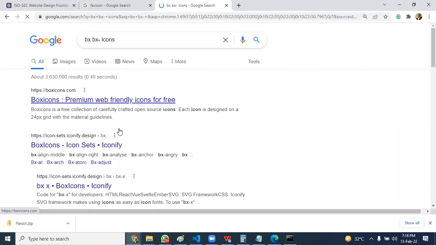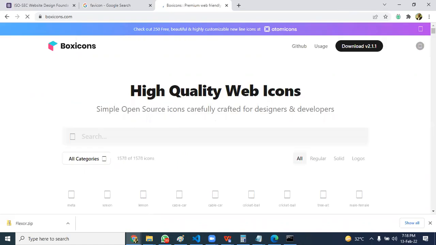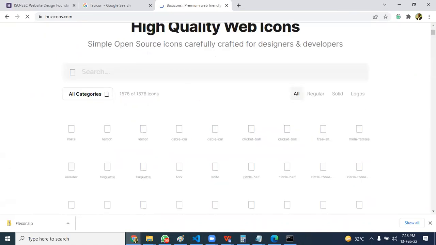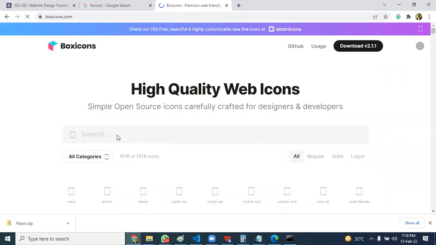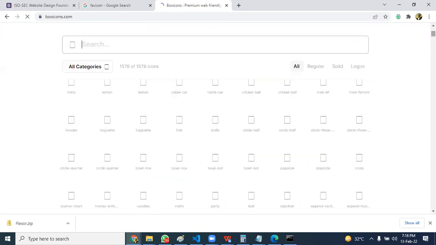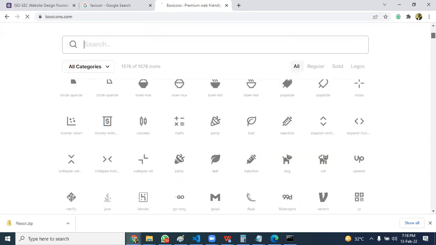I can now go and see several types of icons I can use for this particular website, wherever I see that, right? Okay, let me look for something that looks like a human. Okay, good. So you see the icons.